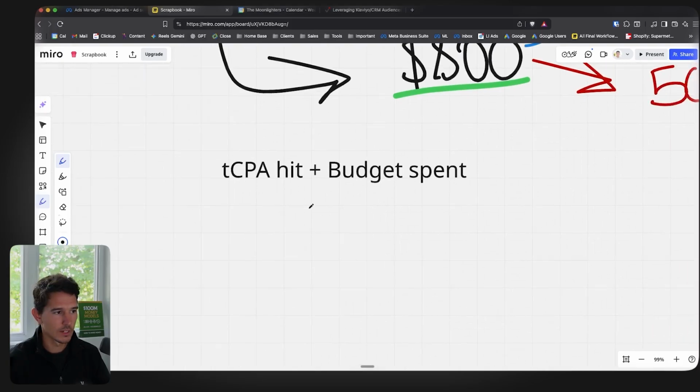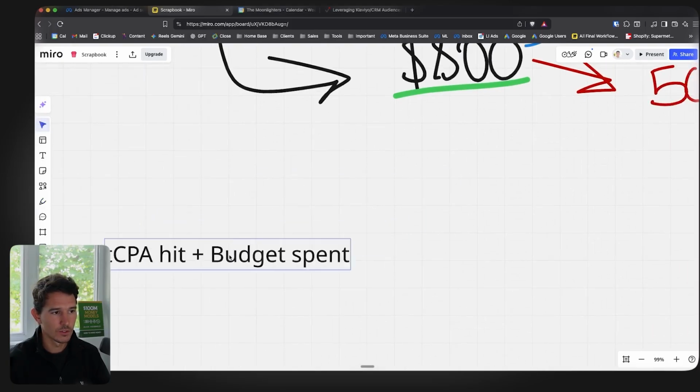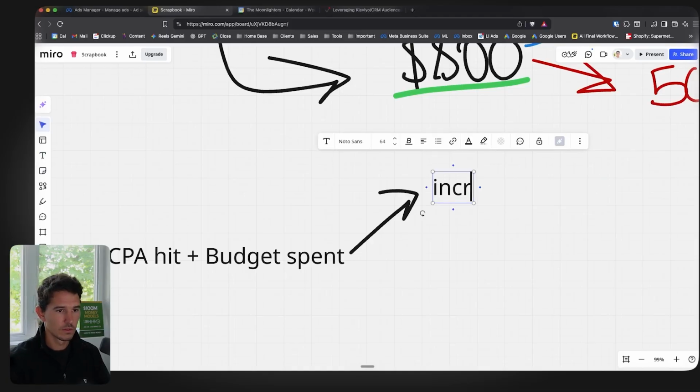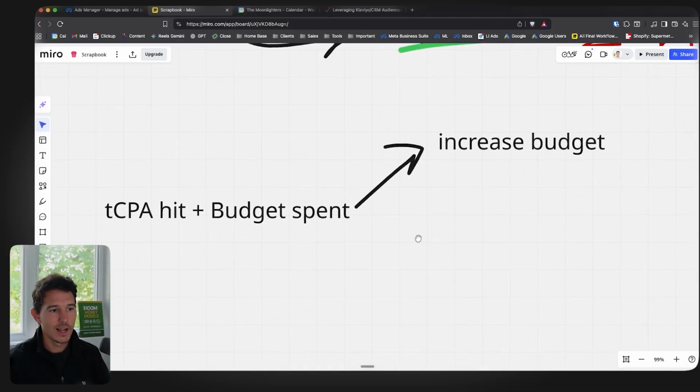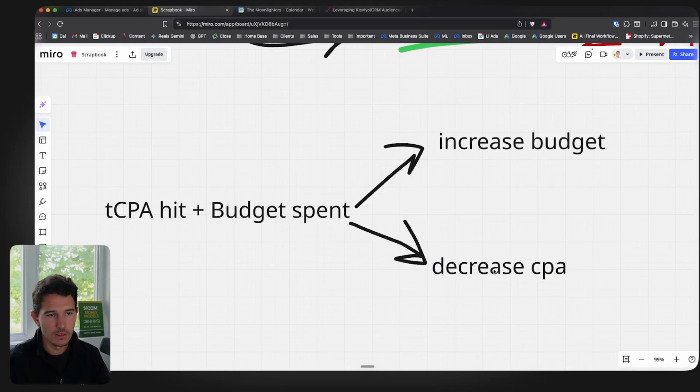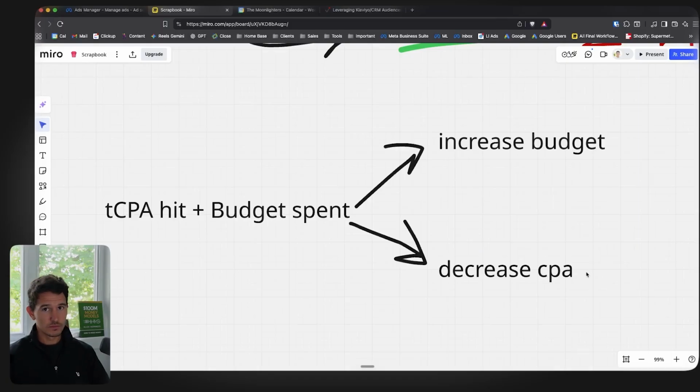So we'll just stem this out here so we can see a little bit of a visual. So option number one of this is straight up increase budget. Option number two here is decrease TCPA. Try to get more efficient. You should really only do this by $1, $2 maybe, right? We're not trying to chunk out like $10 here.